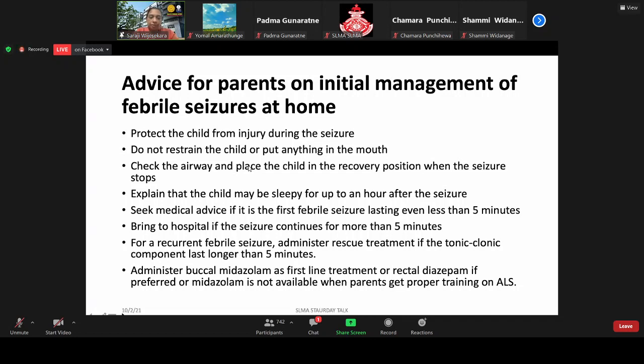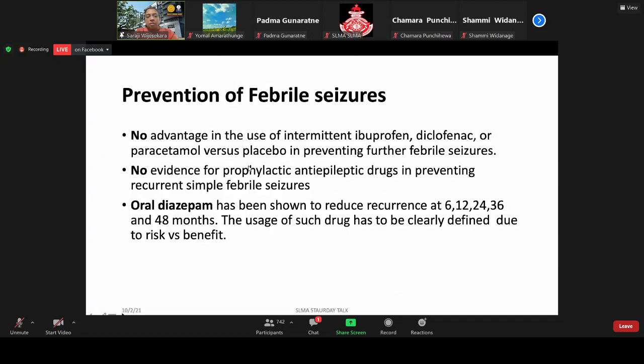So therefore, you need to educate the parents on how to give basic life support. And also, if there is a hospital or medical attention close by, then it's fine to give this. But otherwise, you have to select the patients very carefully. The other thing the parents ask you is, how do you prevent this? Even for the clinician, that is a very important thing, how to prevent. Is there any way of preventing this?